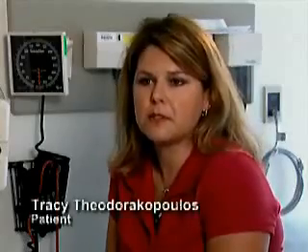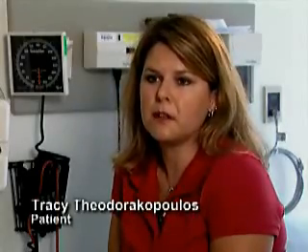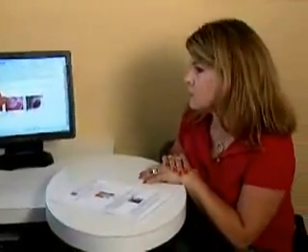I was diagnosed with Crohn's colitis. I was in a hospital with severe pain for a couple of weeks and was transferred to Mass General. I had a perforated colon, so I had emergency surgery, and that resulted in an ileostomy bag. Within a few months, I was able to have my bowel reconnected, and I am currently taking azathioprine. Right now I have no symptoms and I feel really good. When I met Tracy, she had an ileostomy where the stool comes out into a bag.